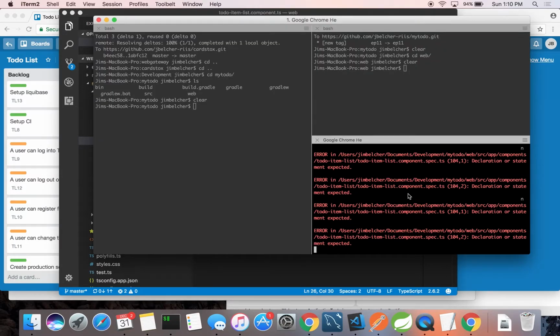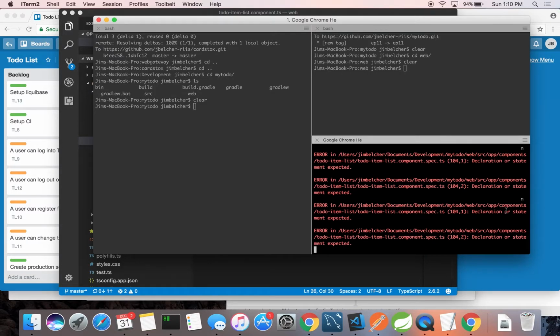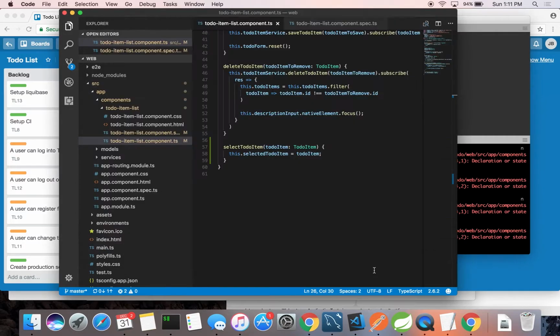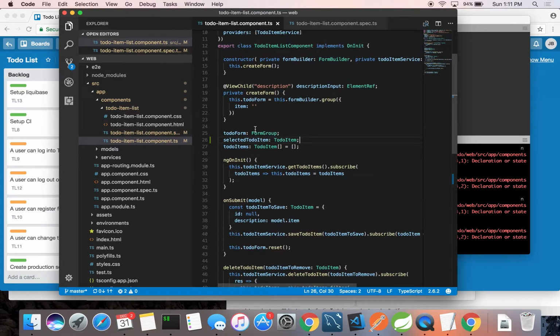It seems to be very unhappy with me right now. Let's see, selected to do item doesn't exist. Selected to do item.